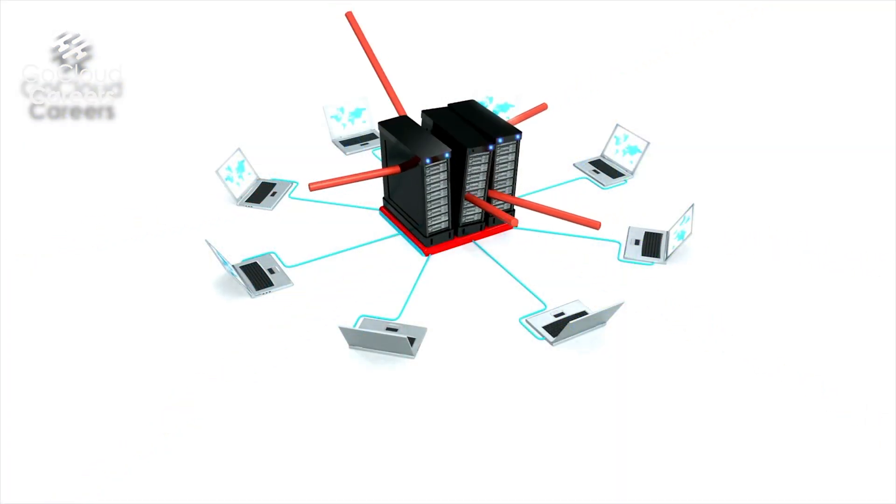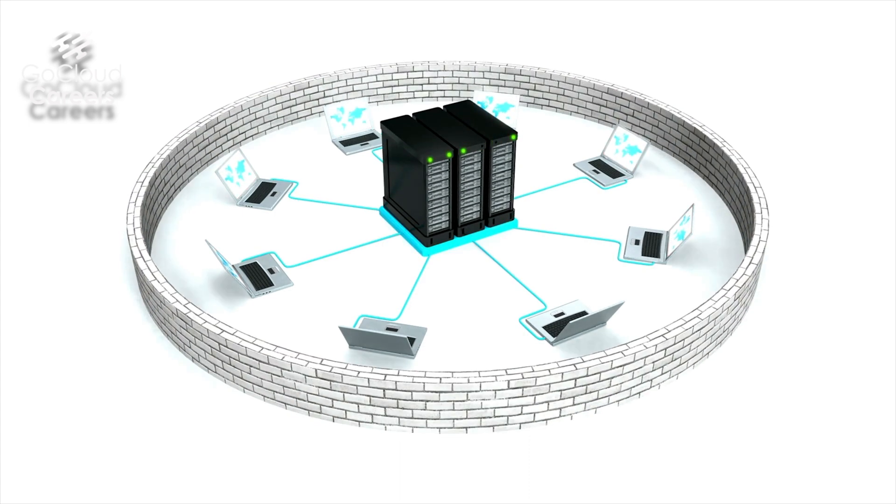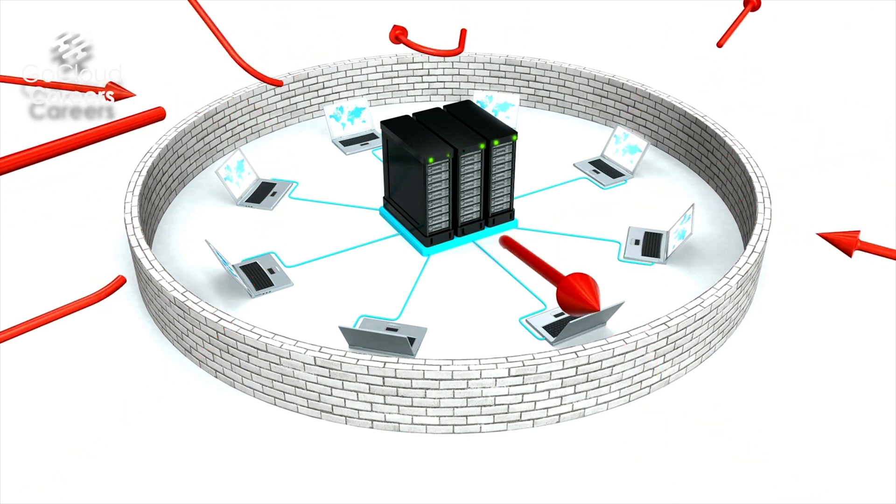Port Address Translation is something that we call NAT overload, and here's the reason why. In traditional NAT, we map a single IP address to another IP address and translate between them. But in Port Address Translation, the reason we call it NAT overload is we translate multiple addresses to a single address. For those familiar with firewalls, you've got your internal network with private addresses, and the firewall translates all those private addresses to a public address so your systems can go out to the internet, but their systems are not reachable from the network — that is using Port Address Translation.